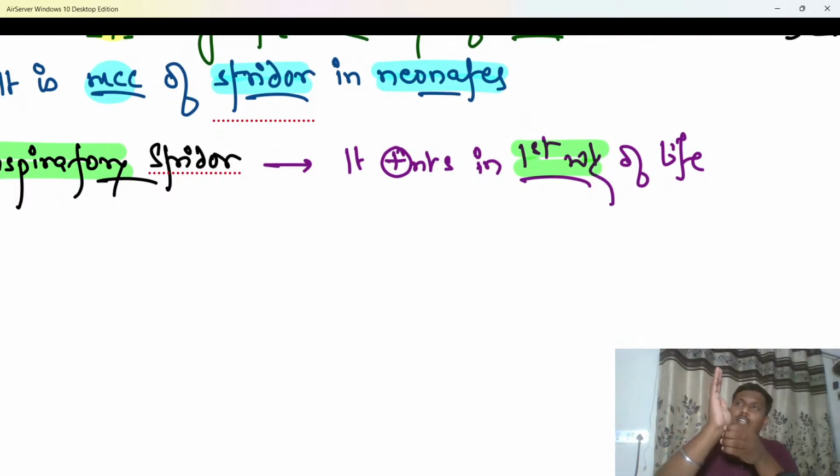When you lie in supine position, ये देखो क्या हो रहा है. हमें पता है कि epiglottis is anterior, बेटा. ठीक है? Now जब तुम supine position में सो रहे हो, तो क्या हो रहा है? Definitely the epiglottis is closing the larynx, बेटा. And when the epiglottis will close the larynx, please tell me, obstruction will increase or decrease? Obviously the obstruction is going to increase, and जब obstruction will increase, obviously the stridor is also going to increase. The noise will also increase. Got it? So therefore whenever the child lies in supine position, the stridor or that noise is going to increase usually. Got it? तो याद रखना.